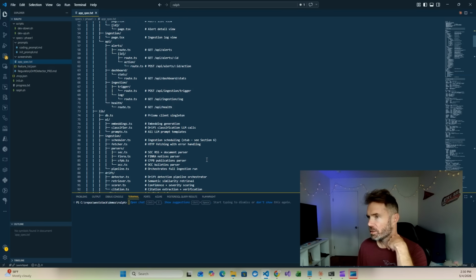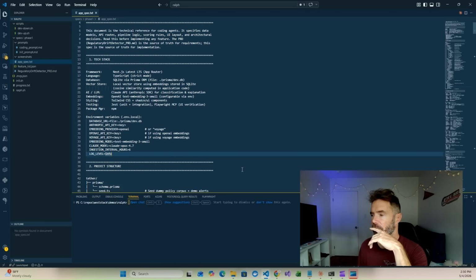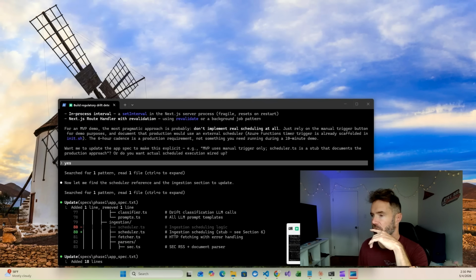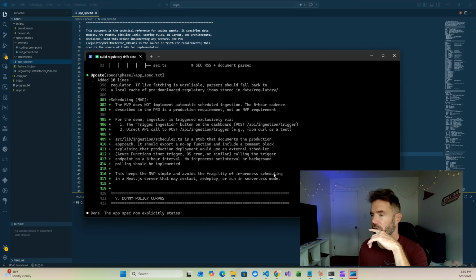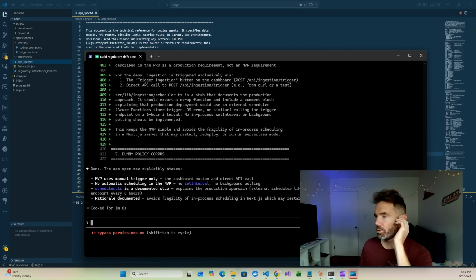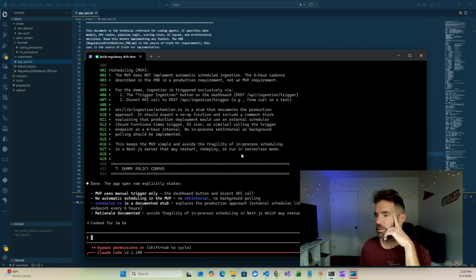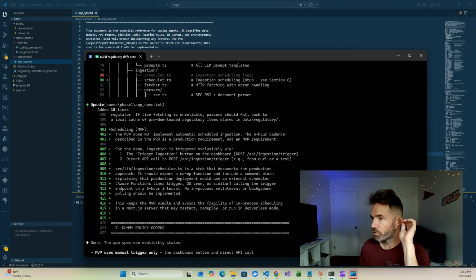The other thing I had to change is for the pipeline portion of it. I asked Claude Code to explain what mechanism the pipeline uses to run, and it says it did not actually plan that out. So we're going to skip it for now, basically, and then we're going to use something like an Azure function in the future. And I asked it to be specific in the spec.